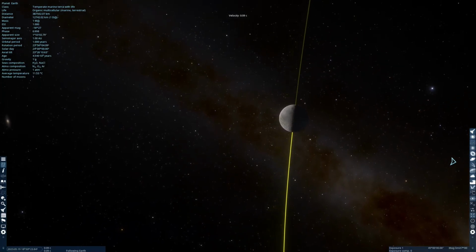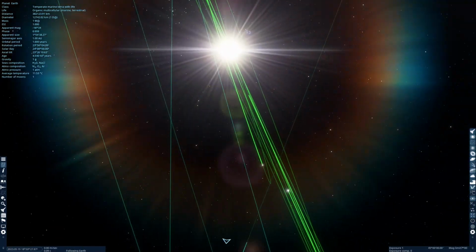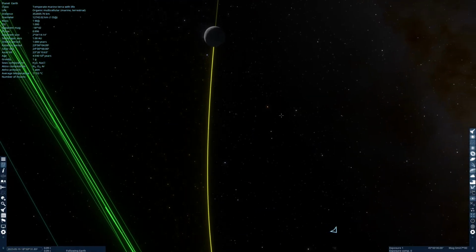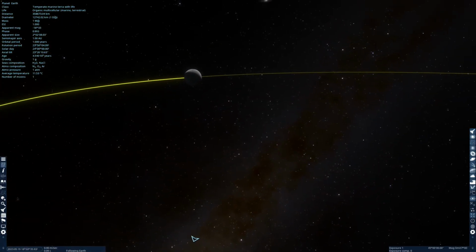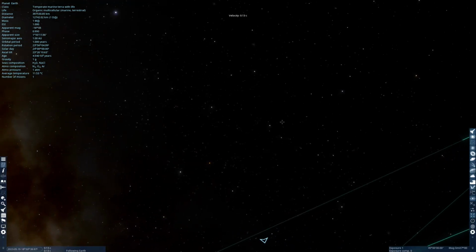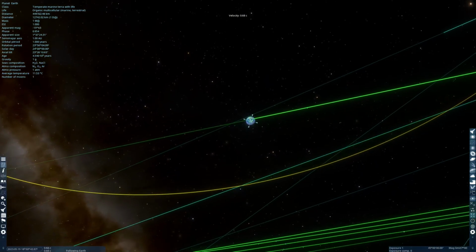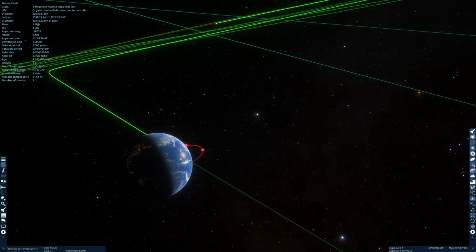Slow down a bit so we can get a little bit smoother action. So again, there's the moon. Trying to find out where the Earth is going to be difficult again. Where did it go? No, that's the moon still. Let's just zoom out a little bit. Actually, there it is, yeah. So there's the Earth. As you can see, it's easy to get lost with planets because they're that vast.